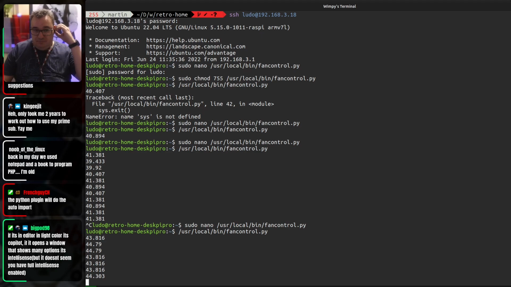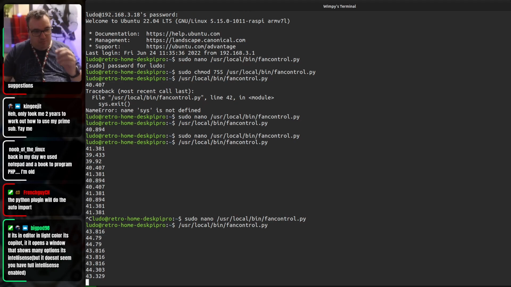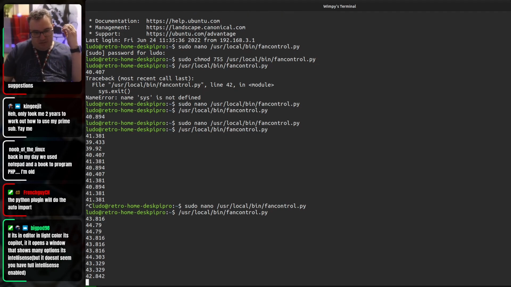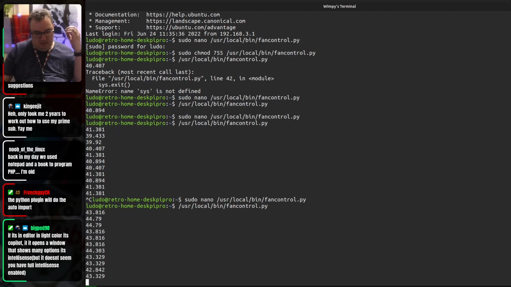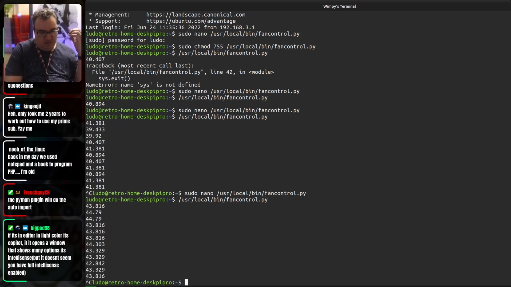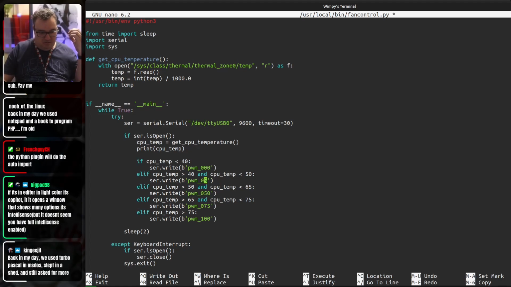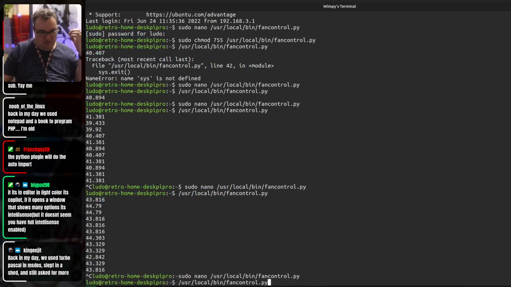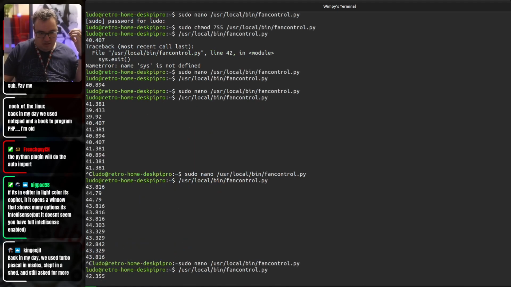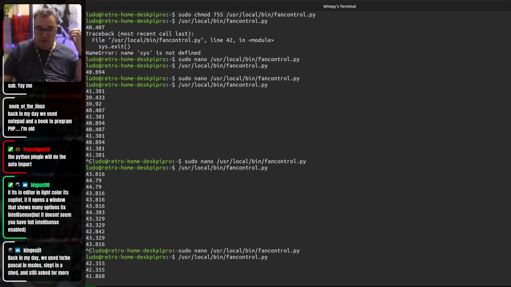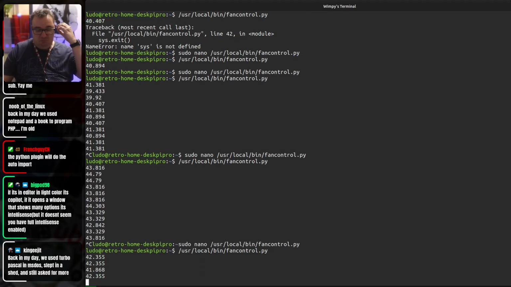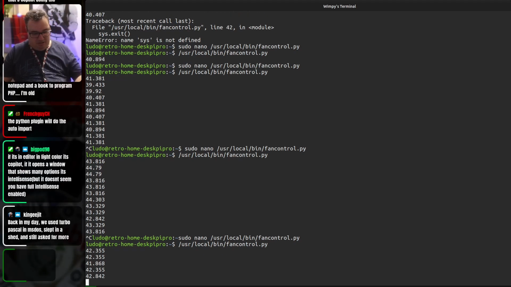It's not very loud. But there we go. I wonder if I could Control C and do that. That's definitely working. Okay, that's definitely doing its thing.